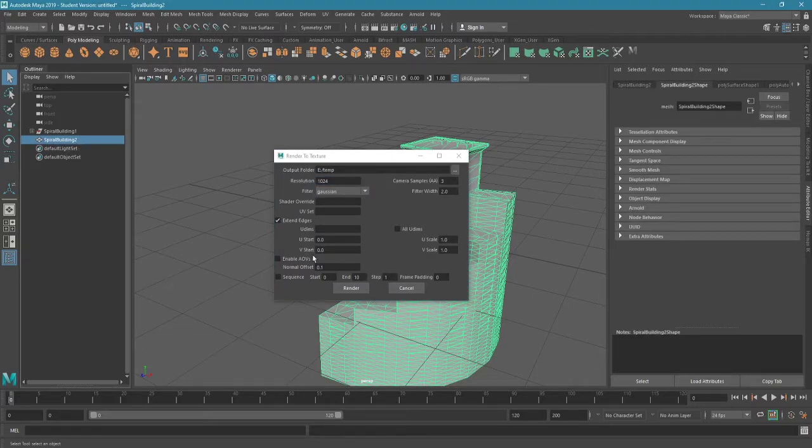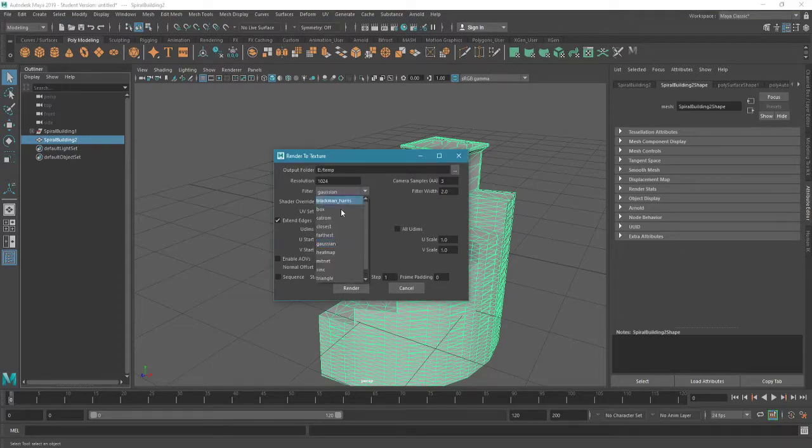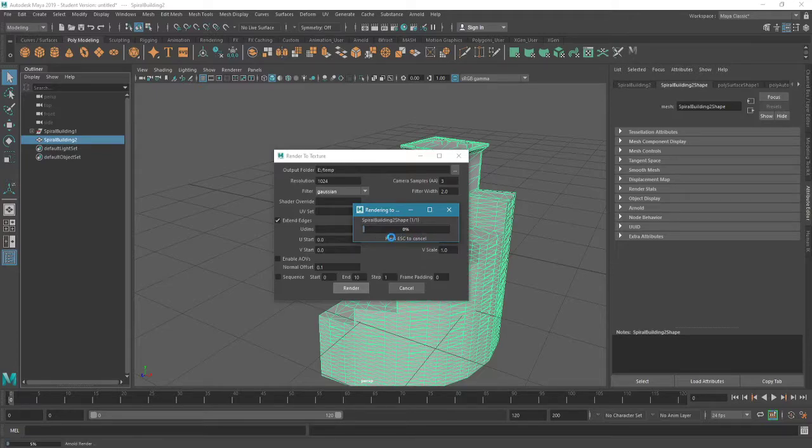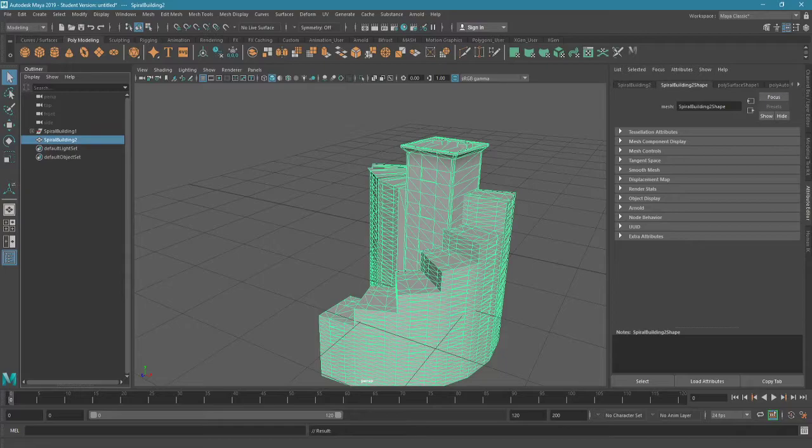You can keep most of these settings the same, but you can feel free to mess around with them if you'd like. And then hit render. And you're going to see that it's going to take a second. You can see the progress bar at the bottom left here. Because we put 1024, it does take twice as long as if we had left it on 512. What it's essentially doing is, that preview that I showed you earlier was just from one angle of the model, right? That's just applying the shader. It's now going over that UV and making an entire texture of that kind of thing.